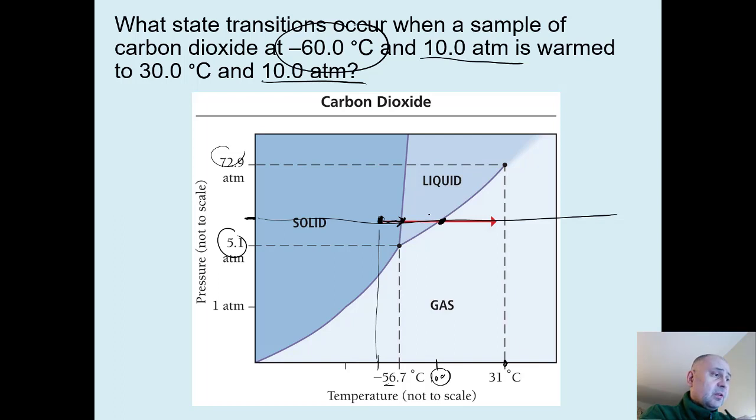Again, this also sublimes, right? Dry ice is what carbon dioxide is. We know it at room temperature at 1 atm, and it will not go into a liquid. It will just go to a gas. And that's what's shown here: you don't go through melting, you go through sublimation. So this right here is all sublimation.